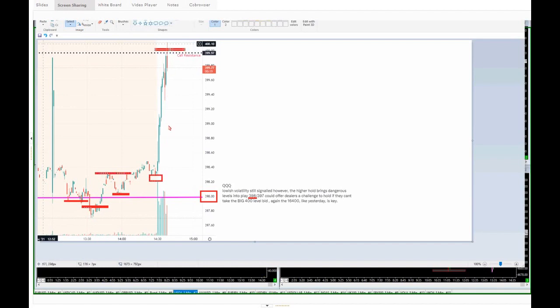Where did it go to? 400. So it went from the 398s, the level we gave you last night, and the big level is the 400s. Where did it go to? Between 398 and 400, the two prices that we have on the screens. If you took the tweet and drew the level, you'd have had those two levels there. That's the levels you would have had on your charts.